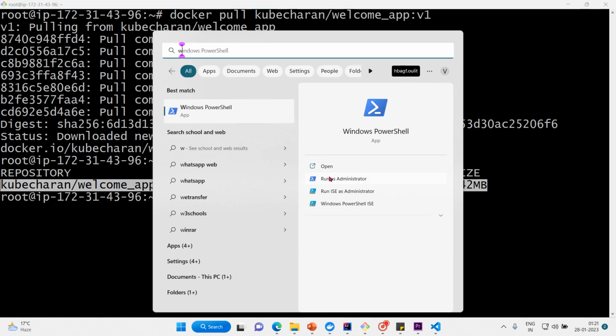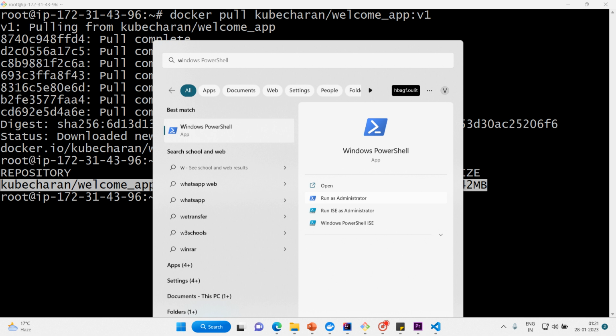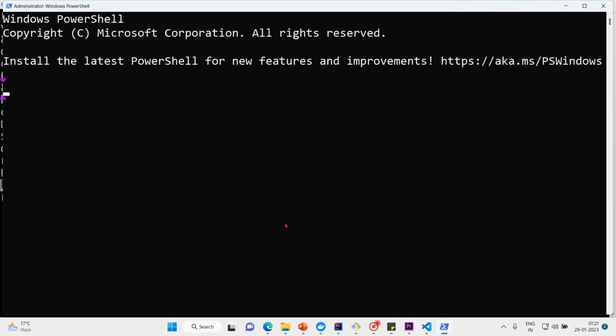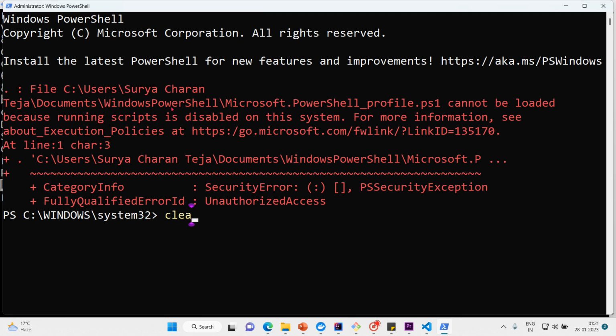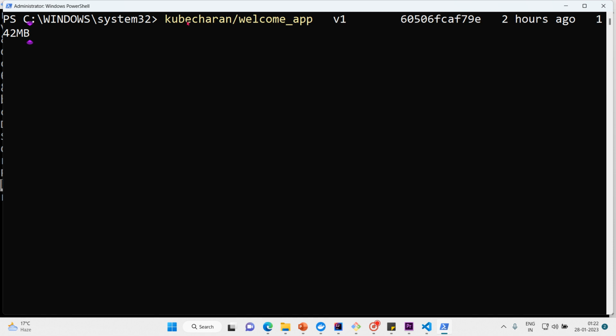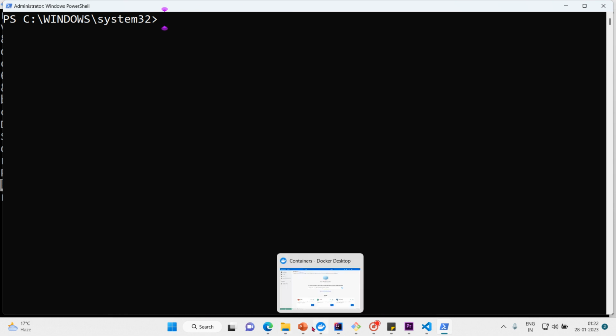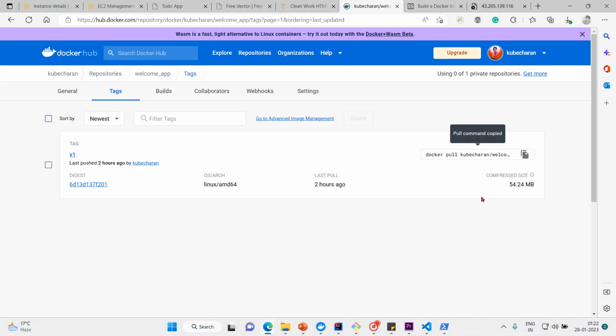Windows PowerShell, run as administrator. This is in our local machine. So clear it and paste it. That's it. Okay, something is wrong. Let me get into the Docker Hub one more time and click on copy.